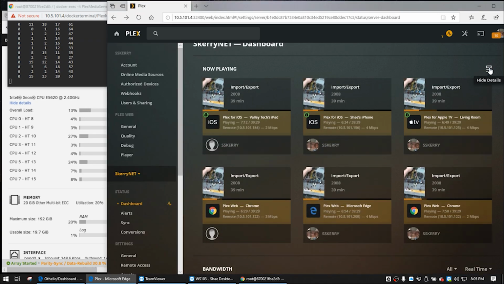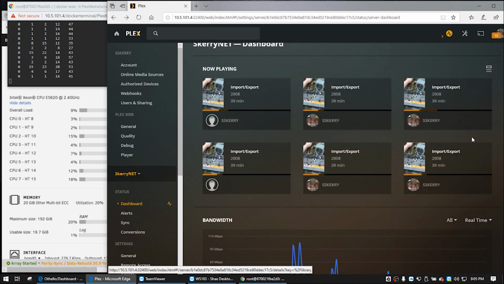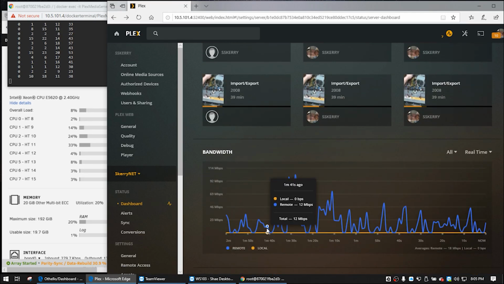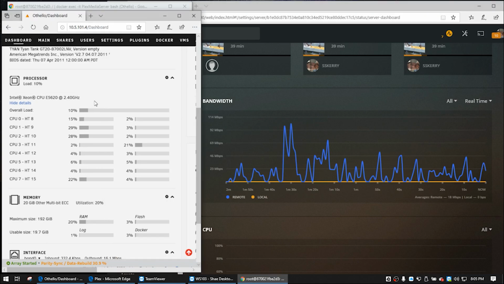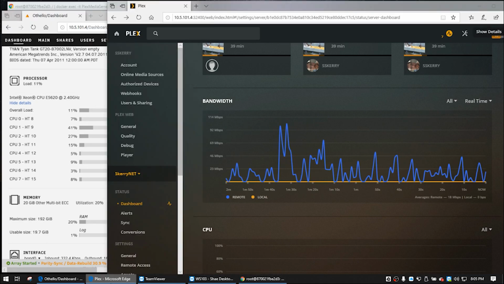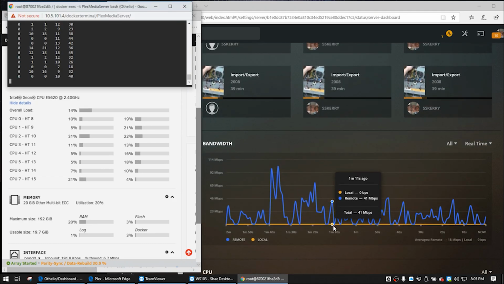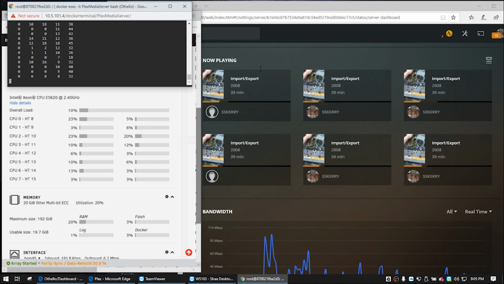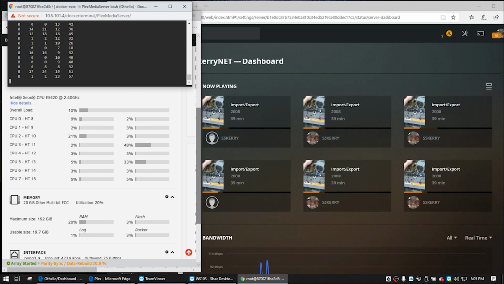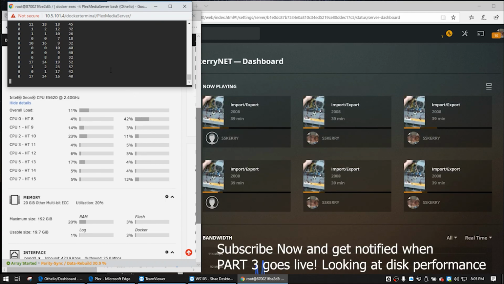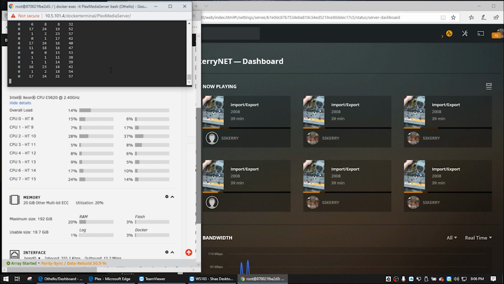It says 7, but I only see 6, and technically this is probably a test of 6 streams. I think this setup is capable of more, but this is probably a sweet number. It's not overloading everything, but it's also playing quite smoothly. So I do have 1 gigabit symmetrical internet now, so a lot of stuff you can just play at original quality and it's fine.